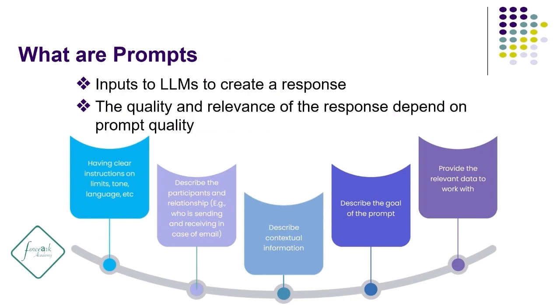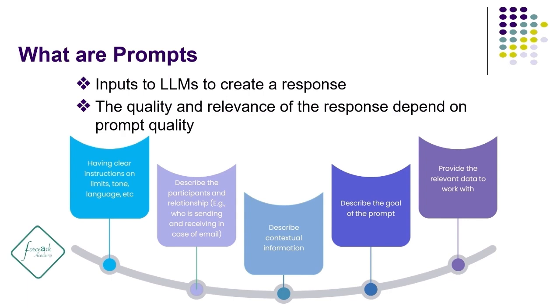So prompts are input to LLMs to create a relevant response, and the quality and relevance of the response depend on the prompt quality. How can we improve the prompt quality? The prompt quality can be improved by having clear instructions on limits, tone, language, etc., and by describing the participants and their relationship to the LLM. We can ask in the instruction to make a role play between the LLM and the customer.